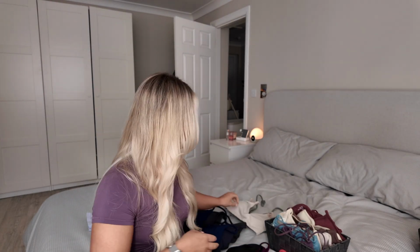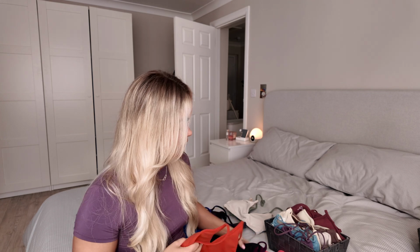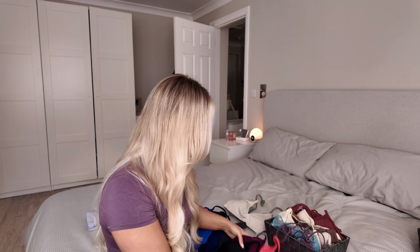Literally so nice. And I love having a bra that you're comfortable reaching for. You don't have to think too much about it. I always know these will look really good under t-shirts, timeless jackets. I don't think too much into them, whereas there's other bras where I'm a bit like, oh, I don't know if that'll look good with that, whereas these always look good with everything.